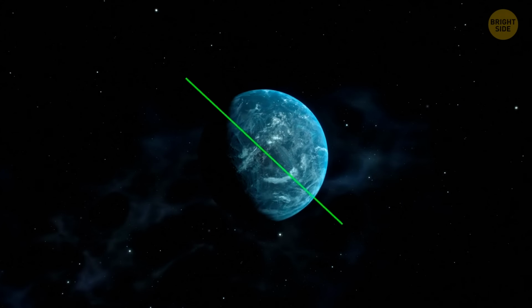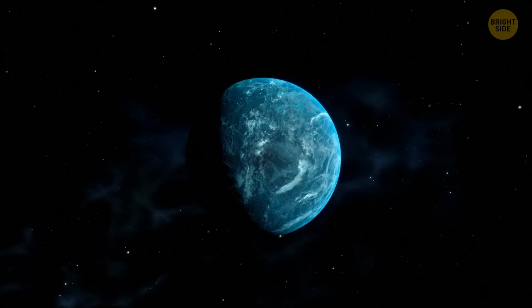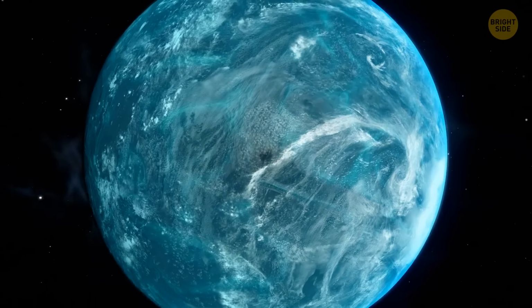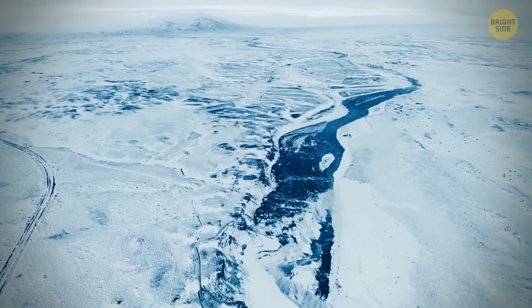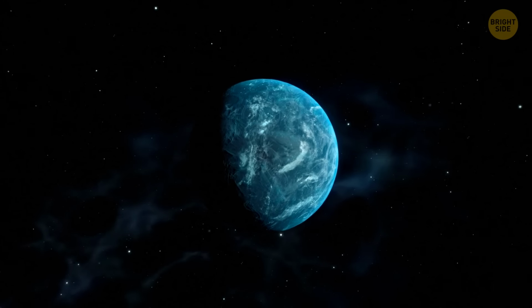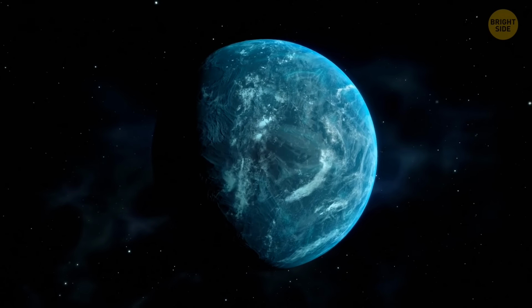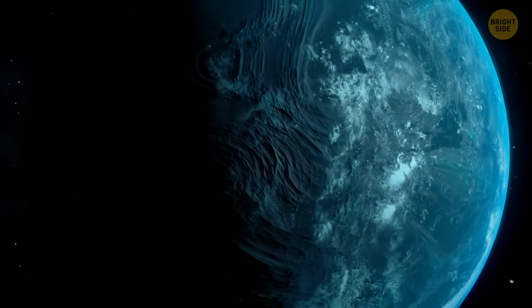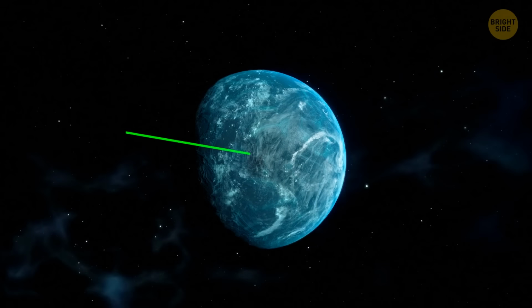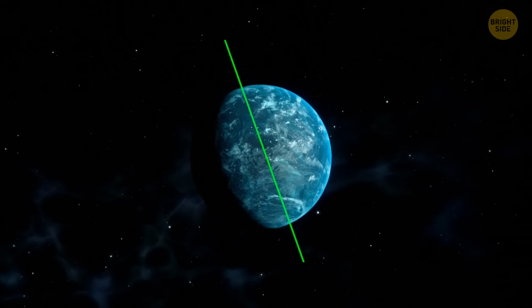So, if Kepler-22b is really something like that, then the weather on the planet will be, to put it mildly, not very good. Incredibly cold winters will be regularly followed by hot summers. And, just like with tidally locked planets, we'd be able to live more or less comfortably only on the narrow piece of land between these two crazy sides. Let's hope that this is not the case and the planet rotates normally.